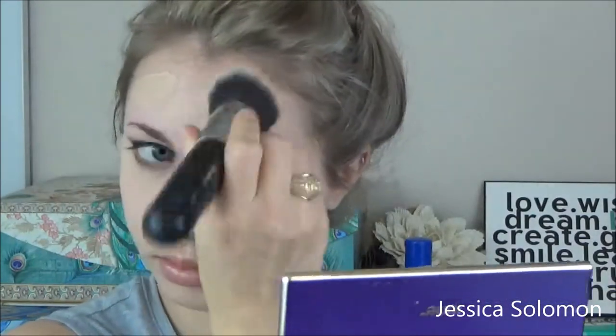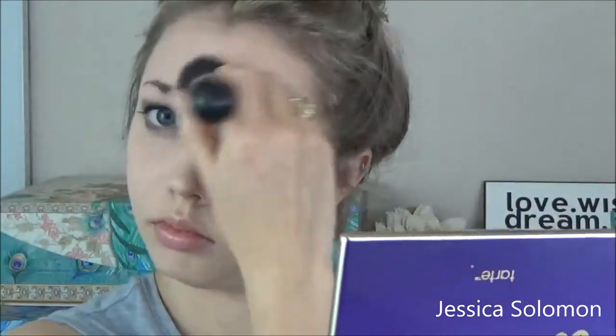You will need a mirror for this, so be sure that you look at yourself while you do this. And down the neck too. Spread it all in there, and up into the hairline. Be sure that we get the hairline as well. It's important that we blend that in, because guys do not like to see that separation in the skin tone colors right near the hairline and right down the neck. This is super glue — and we are going to super glue our eyebrows down.